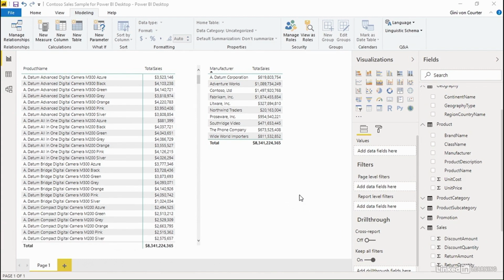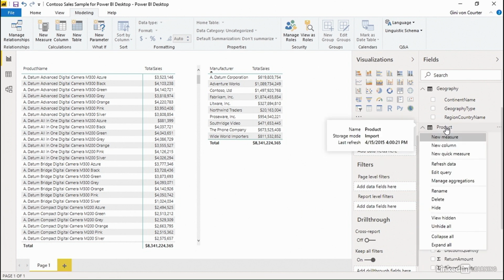I'm actually going to show you 3 of them. What I'd like to be able to do is do a count of the number of products so that I could look, for example, at a brand and see how many products are included in the brand or how many products are included from that manufacturer. This is all about products, so we're going to start in the product table.